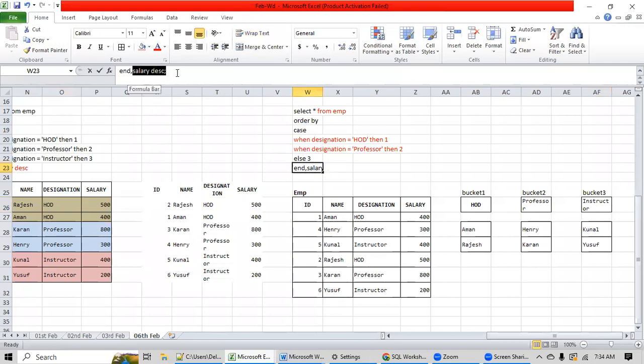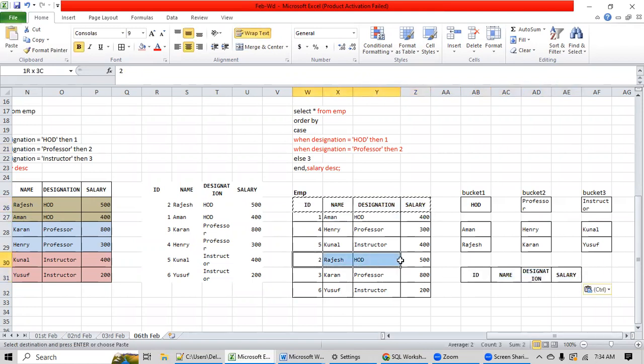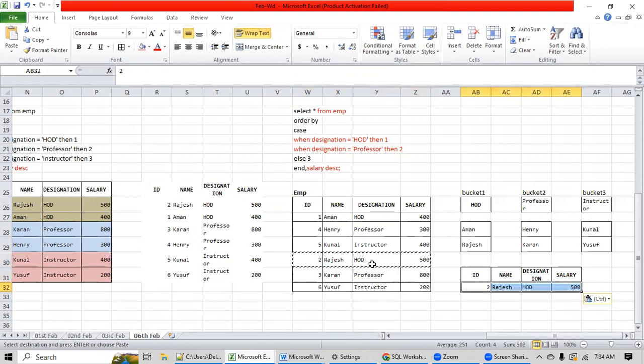It means within each bucket you are telling to sort the records based on the salary column, but in descending order. So HOD Aman and Rajesh should be on the top. Aman is earning 400, Rajesh is earning 500. So obviously they will keep Rajesh on the top, and then you'll be having Aman. Hope it is clear.